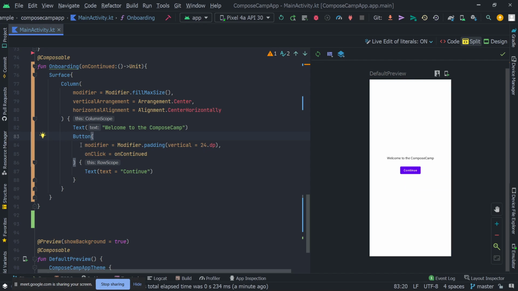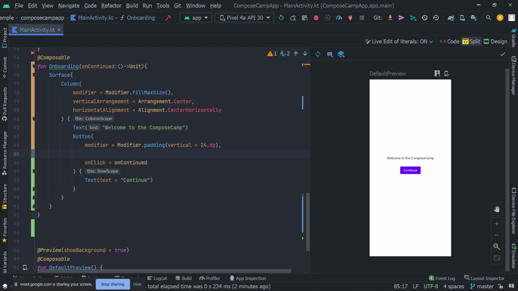In that button I'm passing a modifier, just padding. A modifier basically means if you want to change the UI of the text or button, its typography or style, or any color, if you want to add a background color, you can add it with the help of the modifier.